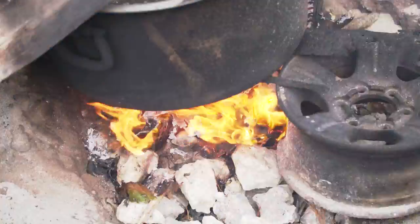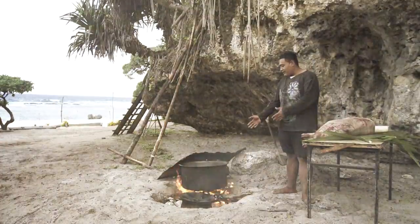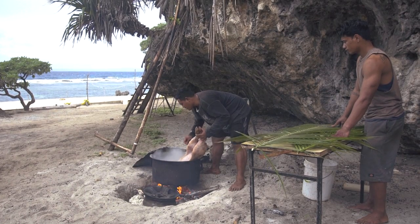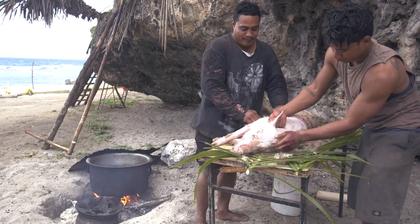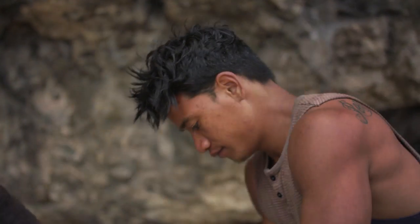This is the boat. We put water inside. When the water is hot, we put the pig inside to take the hair off. No one can do that, but only Tonga will do the pig like that. The hair, we have to take it off from the pig. It's not good for eating — just the meat we want.